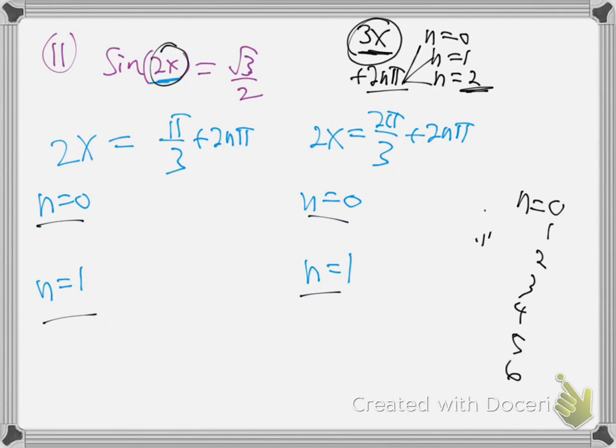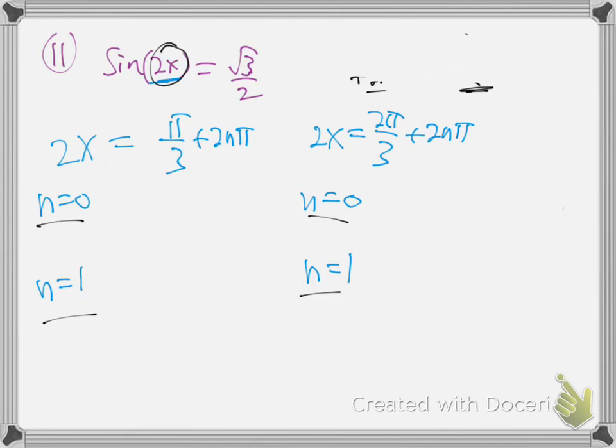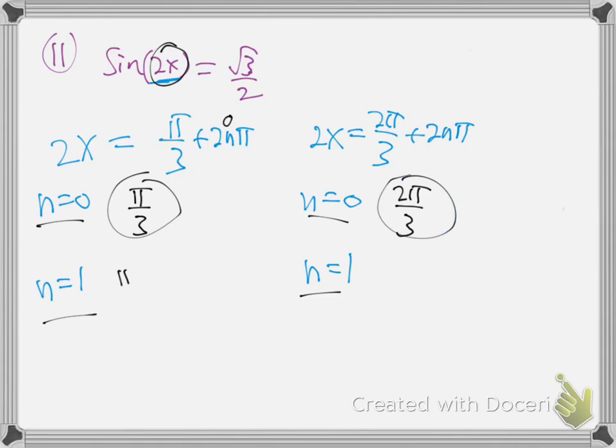So that's what we did in last night's homework. We have to do that here. So, all right. Let's do it. So plug in 0. Plug in 0, that's just gone. You just get pi over 3. Plug in 0 here, you just get 2 pi over 3. Plug in 1, you get pi over 3 plus 2 times 1 pi, which is pi over 3 plus 2 pi. Good here? So I plugged in 0, gone, just pi over 3. Plug in 1, pi over 3 plus 2 pi.